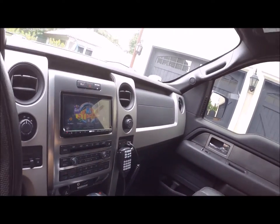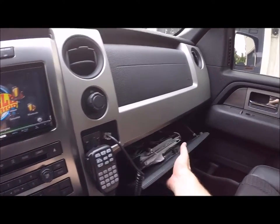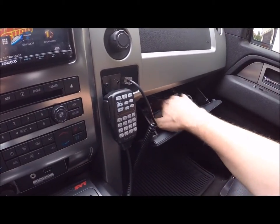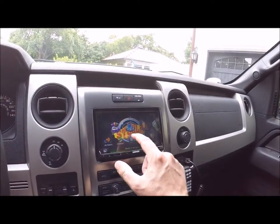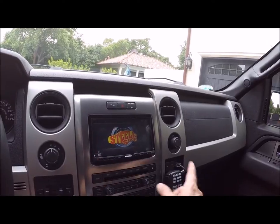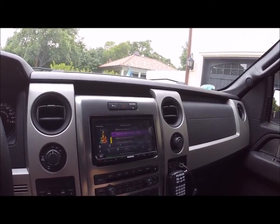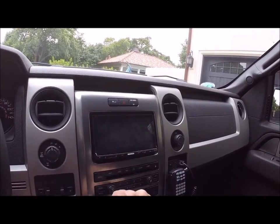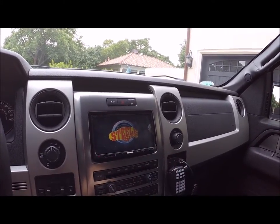The stereo connects to it to get its updates, but I also, in the glove box, excuse the mess, I'm still in process of eliminating some of these wires, I have an iPod 5. That iPod 5 is connected to Wi-Fi as well, which gives me the ability to have the app Pandora work. So it works via a hard connection on here. So I don't have to worry about draining out my battery using A2DP on the phone. So that's the Pandora app. Of course, it also gives me the iPod controls.